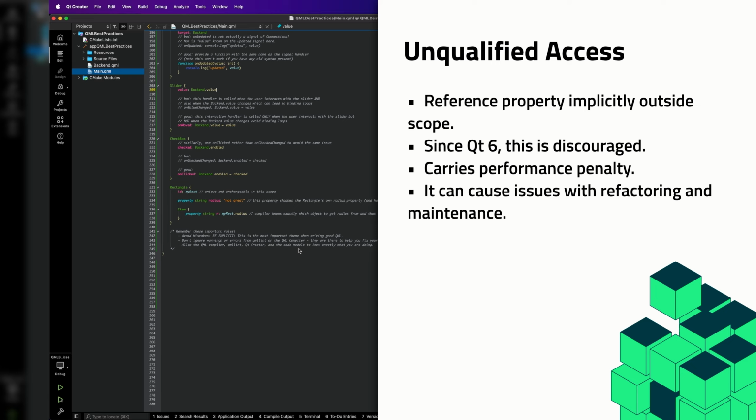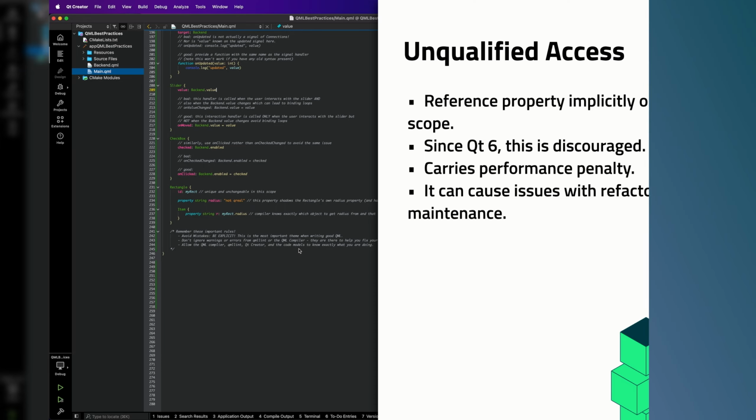In earlier versions of Qt, referencing properties of the root QML component without qualification was possible. You could also reference the ID of an object outside of the QML file, as long as you knew it would exist somewhere in the parent QML tree at runtime. However, this practice is risky and will inevitably cause your code to break. Since Qt 6, the tooling actively discourages this behavior, so it is best to avoid it entirely.